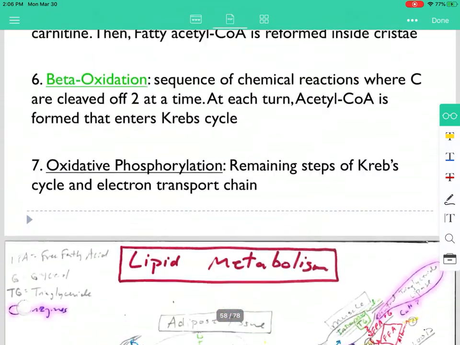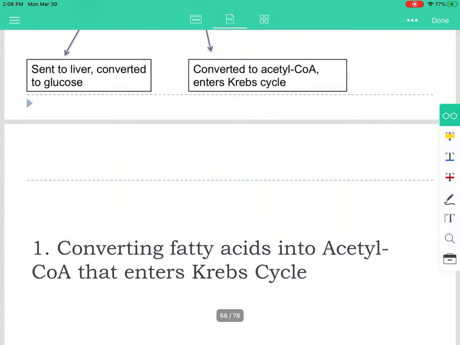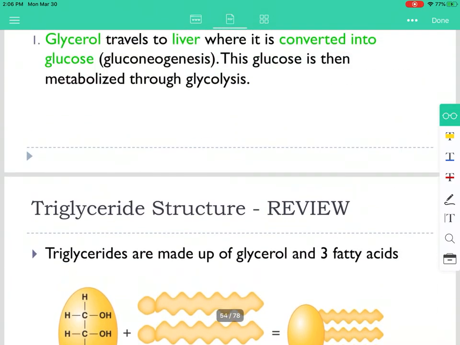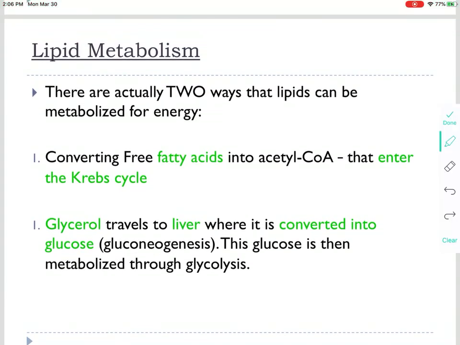Let me see what I wrote down here because I forget. I was being specific now, wasn't I? I sure was. We're going to focus most on the first one. Okay, just want to make sure I'm consistent with what I talked about. So we're going to focus on this one. Even though this is true, you do not need to know it for this discussion.